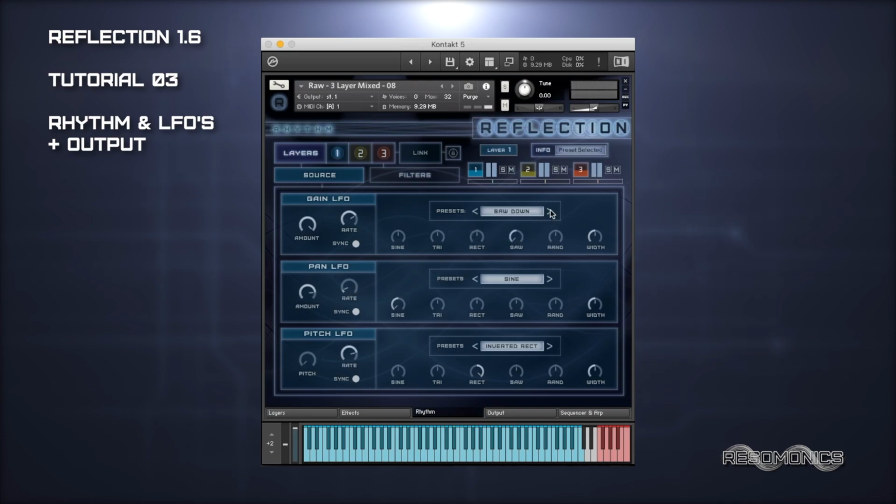Change that shape there. Just get rid of layer 2 for a minute.